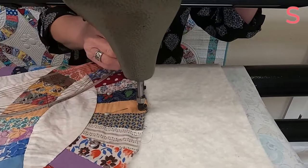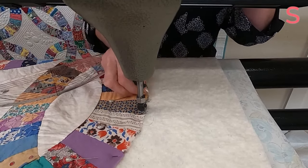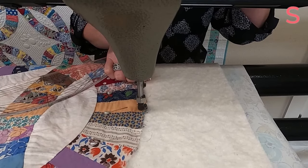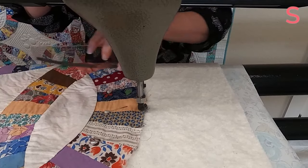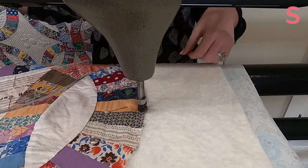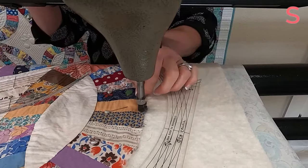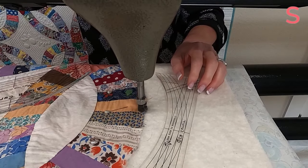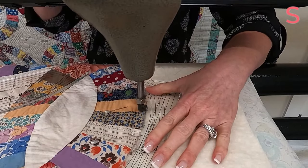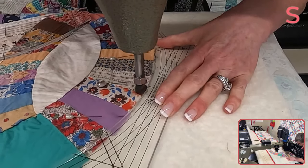And Regina wondered how I'm going to avoid going over the pins. Regina, I'm committing what I'm sure some would call a terrible crime, and I'm going to stitch right over the pins. And I do it all the time in my quilting. The reason I do is because it holds everything in place, and the reason I think it's okay is because I do it slowly, and I've never broken a pin or a needle so far. So for me, it works. If you don't stitch over pins, then you do you. But it would be difficult to be removing them as you go.